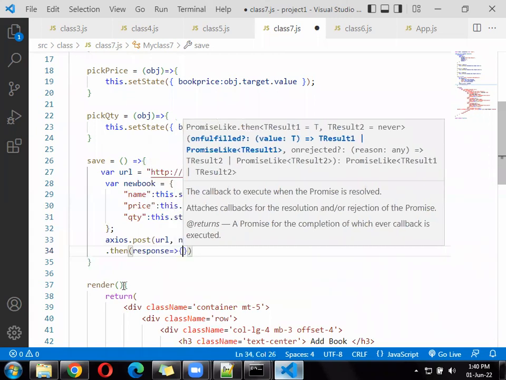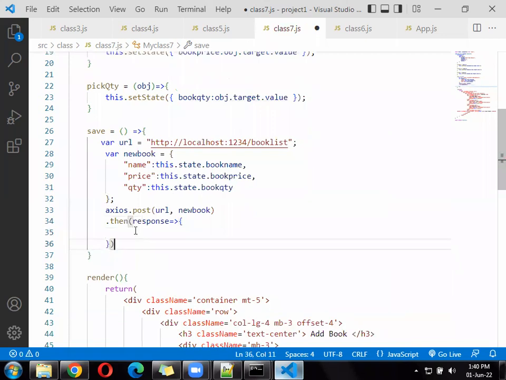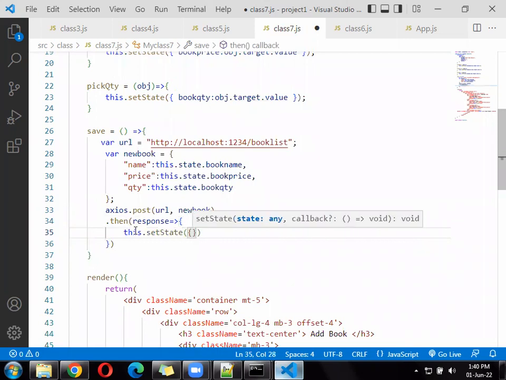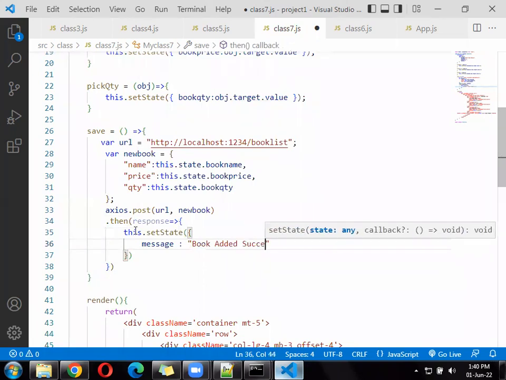Inside that, this dot set state, message colon, book added successfully.